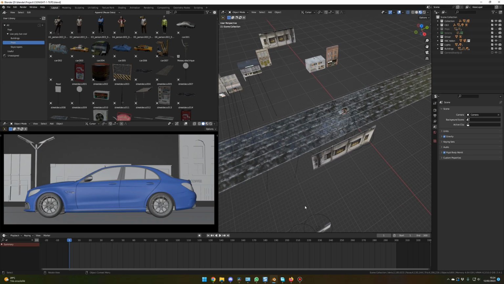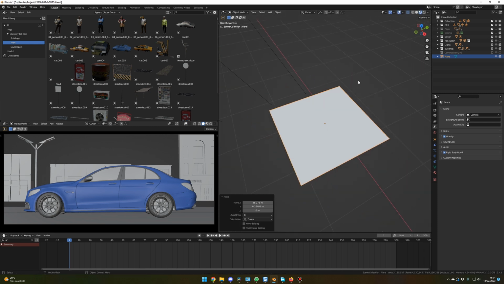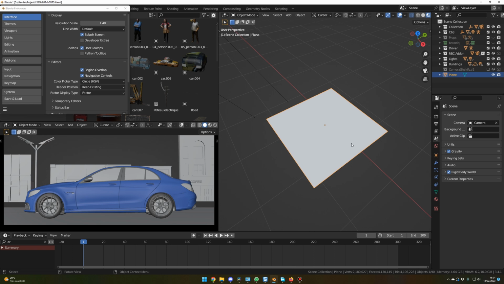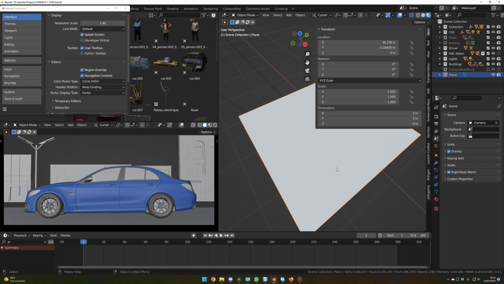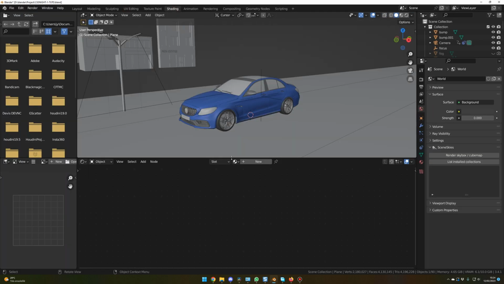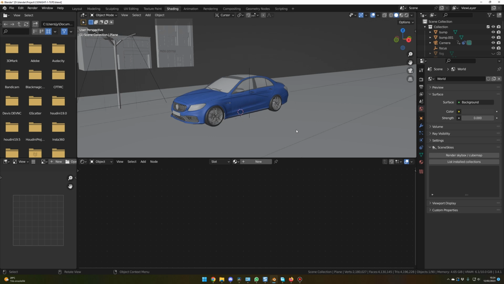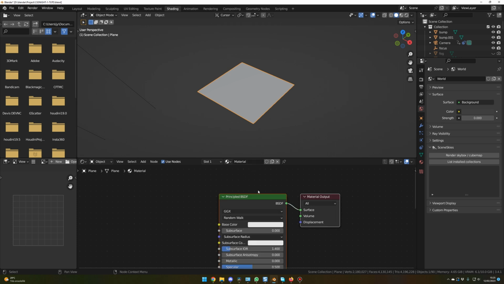So in Blender, you press Shift A and mesh plane. Let's move it. G, Shift Z, and numpad period. Here you click on the plane, you press N, item, you select X and Y in the dimensions, and you press 3 to be 3 meters, and N again. And now we go in the shading editor. So shading and numpad period to have your plane focus, and new to add a new material.